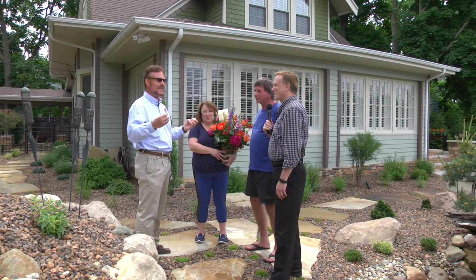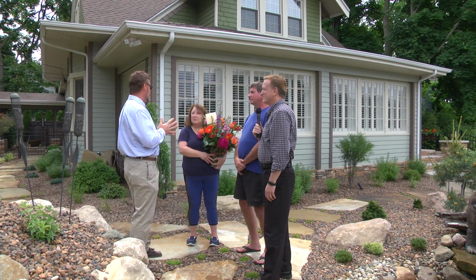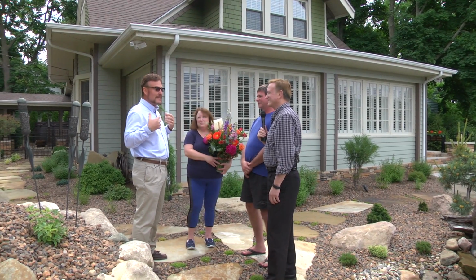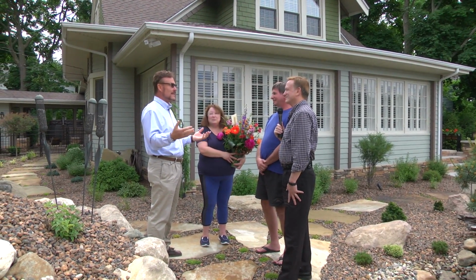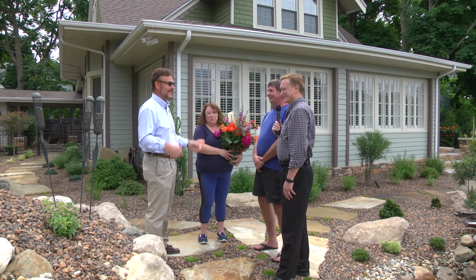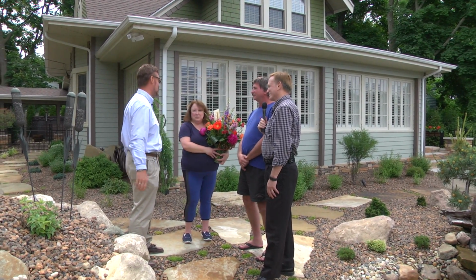It's creating this very woodsy, natural, kind of a woodland landscape within the city here. And it was just a really fun process to go through. The communication was awesome. And the best thing for me was I got to create the most incredible, spectacular landscape that I possibly could. And that's what you see here. Very rarely do I get an opportunity like that. So I greatly appreciate you folks allowing us and our company to be a part of this amazing property here.